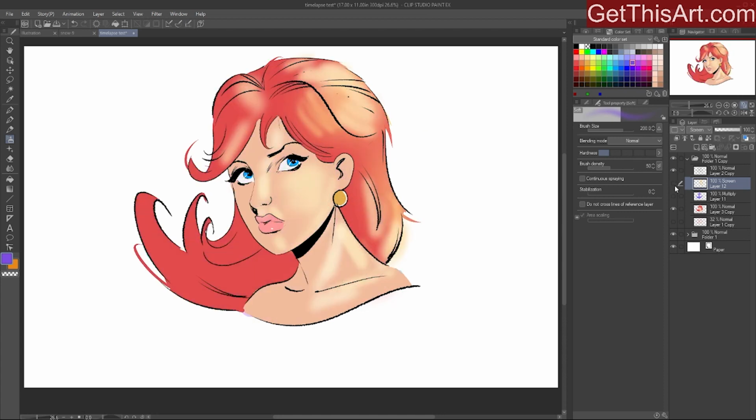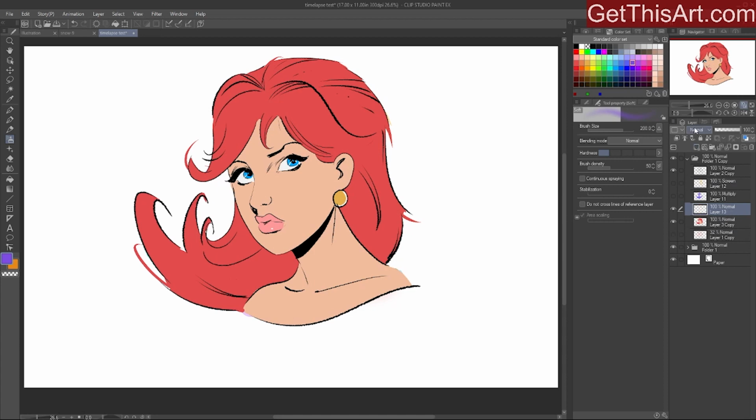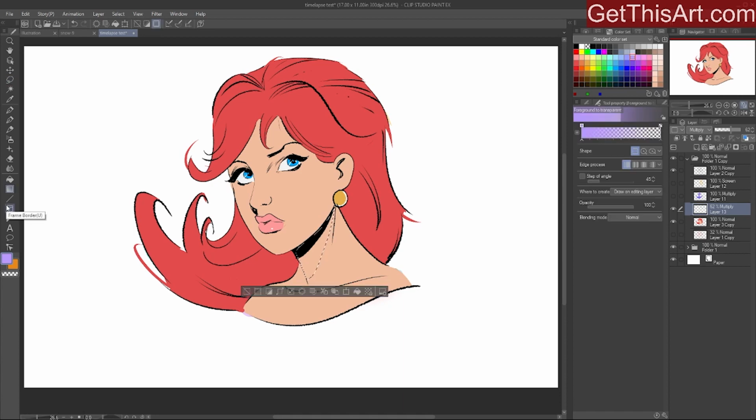So the way we get that is we go back to our flats and we'll set a multiply layer. And I'm going to bring the opacity down to maybe 50%. I can adjust it if I want starker shadows. And I'll select a purple. There's a couple ways to do this. The traditional way is in Photoshop with colorists that often would do what are called cuts. So if I wanted to get under the neck here, I would select an area. Then I would get my gradient tool and I would just start at the darker side, and you'll see it kind of fades out. And that's called a cut.